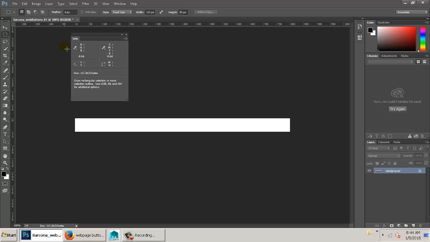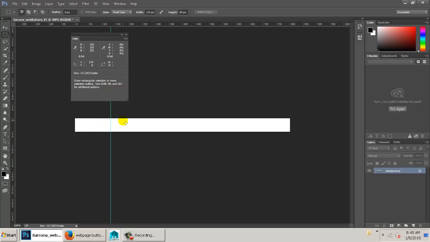Okay. So what I want to do is bring a guide. A guide is simply where I want stuff to happen. So I'm going to click and drag from this bar straight across, and you'll see right about here in my info, it's going to tell me the number. So I just want to bring this to about 133, right there. And then let go.